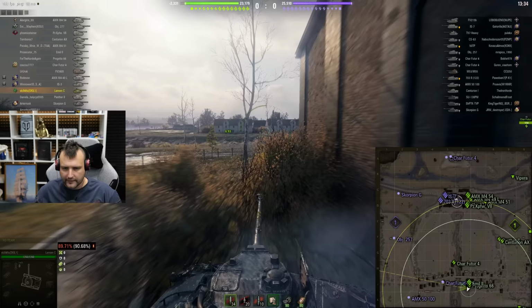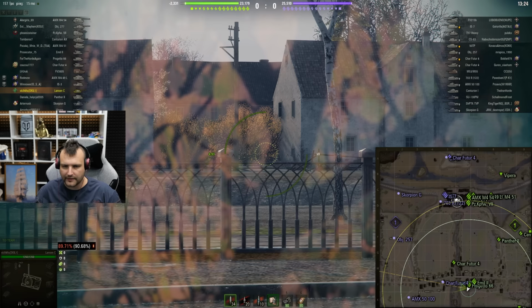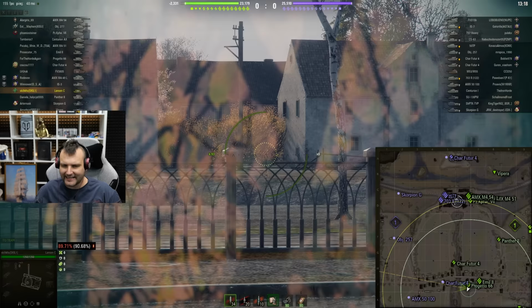We know where Chair Futurist is. We know where Shrek is. So at this point, we are pretty much prepared to spank them. Shrek should peek. He peeked once. He is going to peek once again. That's for sure. It's a matter of time, fellas. I see our team is losing by 2,000 hit points, but it's still extremely early in the game to guess and to say something. We still have plenty of time left, fellas.